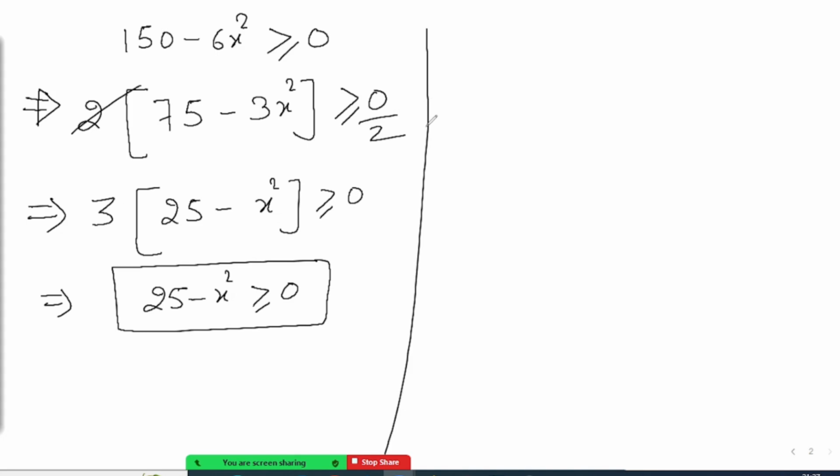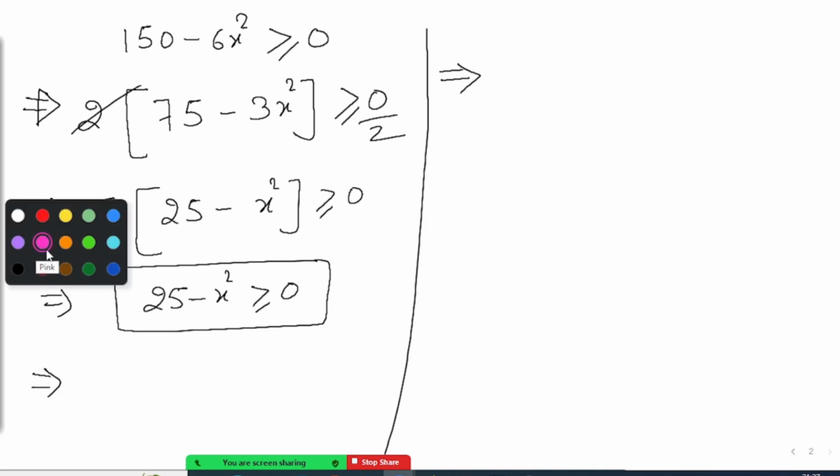Yes, Rishit? Could you complete the square here? Why do I need to complete the square? What is the purpose of making it a complete square? Okay, let us suppose I am making it a complete square also. So what should I do? Please tell. You just need to prove that it's greater than 0, and for any value of x, because it's squared, it'll always be greater than 0.